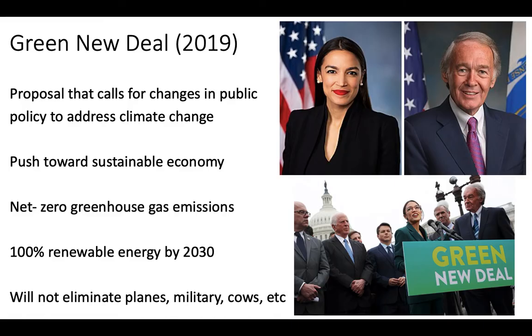There are a lot of myths around this, that this plan will eliminate planes or cars or the military or ban hamburgers and cows. That's not true. There are connections. Obviously, we talked about the climate impacts of meat and the release of methane from cows, and trying to reduce our meat intake, but this plan does not try to ban cows. So that's a total myth. But what does it do? Let's go into some specifics from the policy itself.